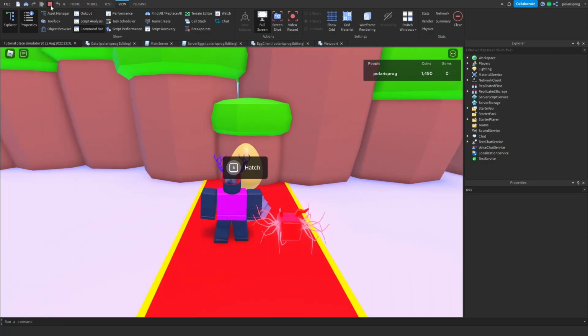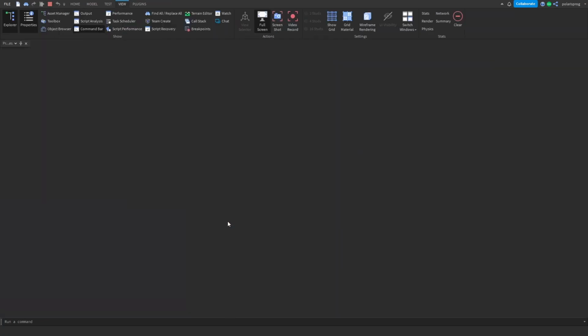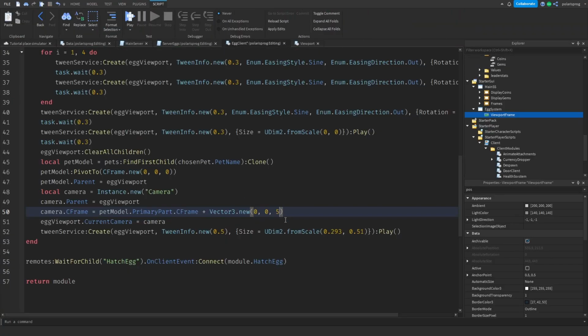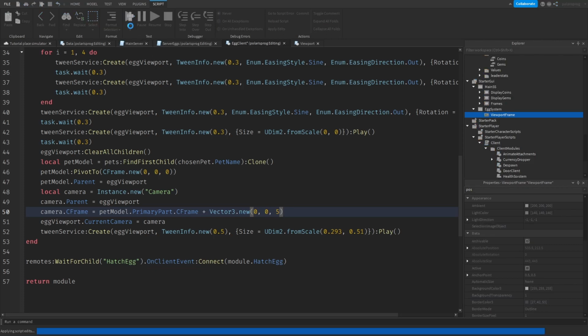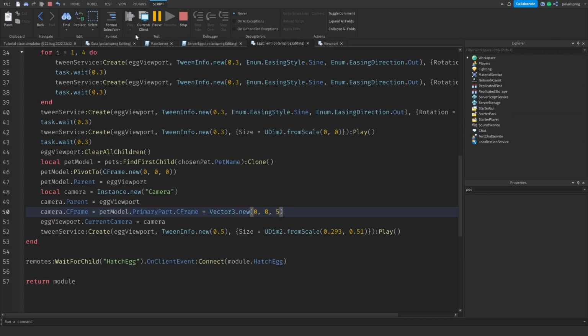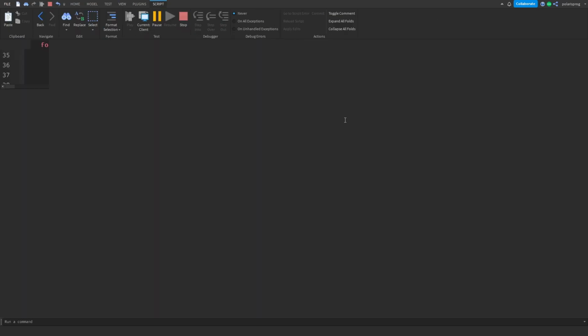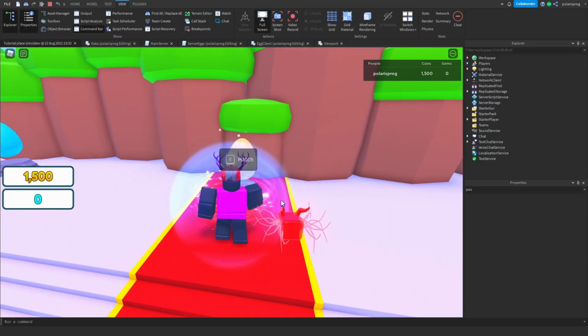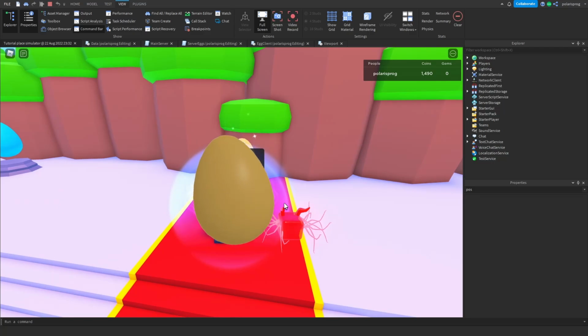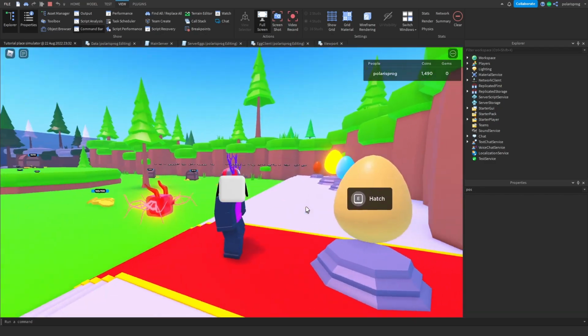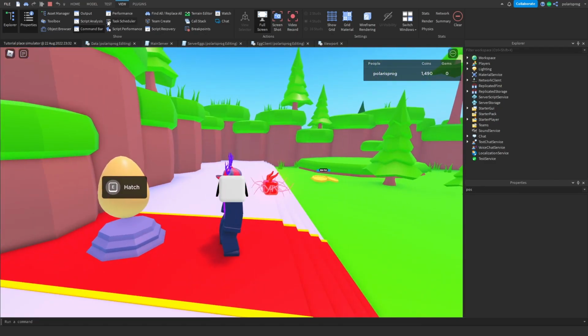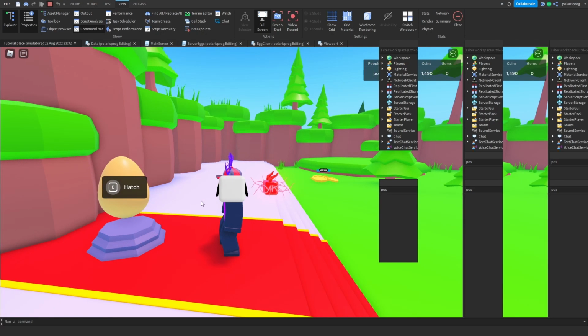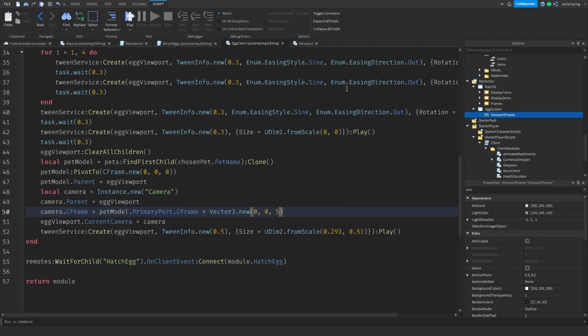Right. And I think that is because we need to change this to a 5, not minus 5. And I think, okay. Does it show the back of the pet?